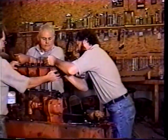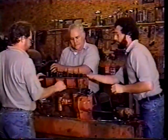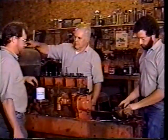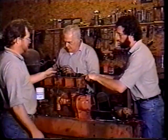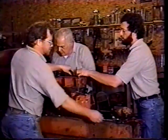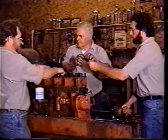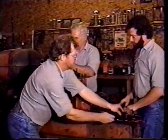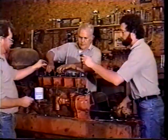This has got studs sticking out of it where the water manifold comes through the head. So you have to get them lined up, and they go on. There's long head bolts and short head bolts. The long head bolts go out here on the outside. The short ones, there's three short ones that go on the inside. So you got to make sure you get the right ones in the right hole. You need two long ones. And there's a little plate on the back. The guy's putting two bolts in right now. So he's putting those ones on.